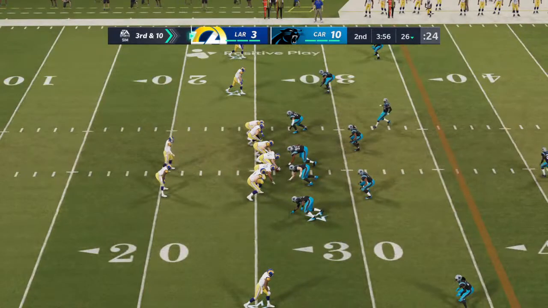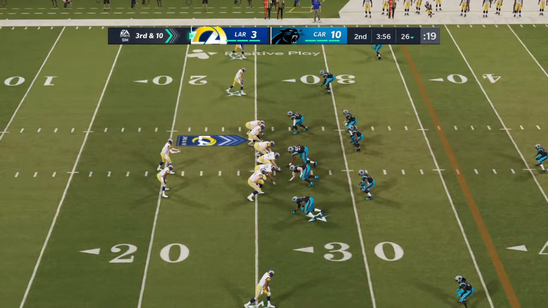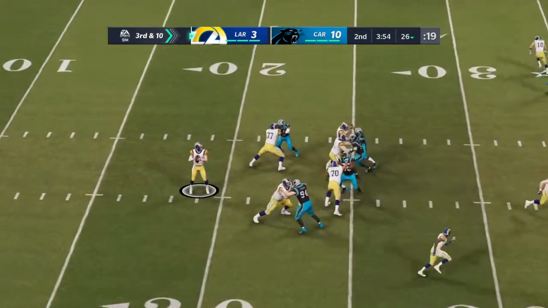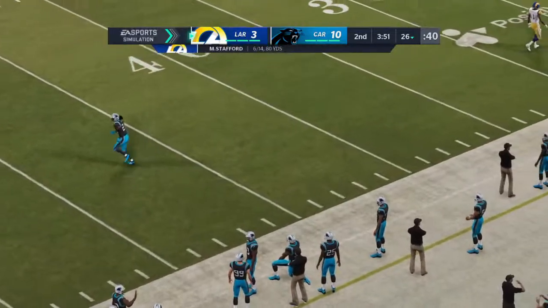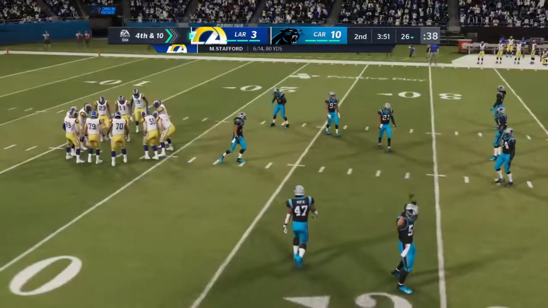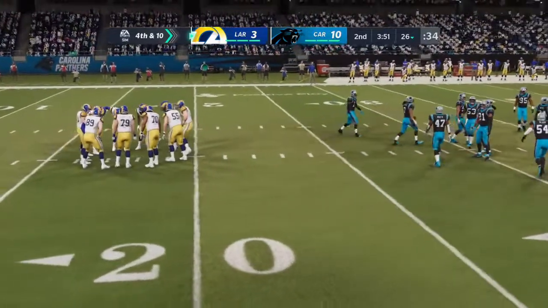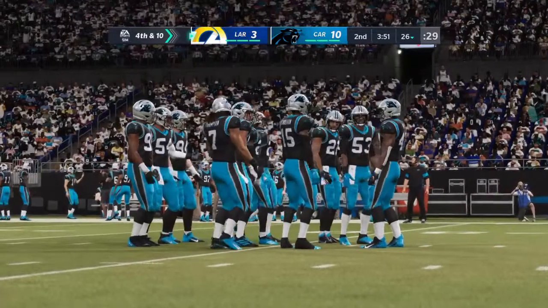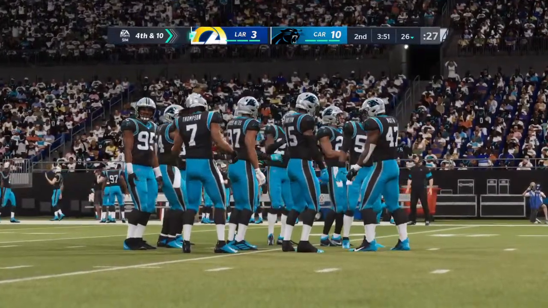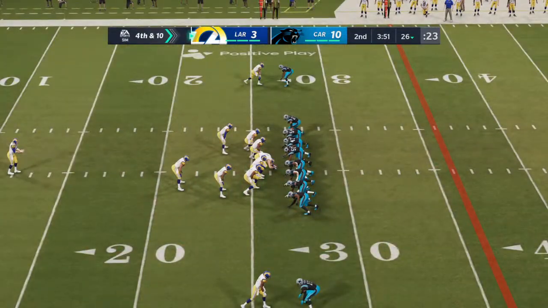So back-to-back incompletions, and that has him staring at a third and 10. Out of the gun, Stafford. And that is incomplete. The passing game not in sync here early. And now it's fourth down. Incomplete. How about some applause for the defense there? They forced him to throw that one into coverage, and just like that, they're staring at a fourth down. Well done. Here's Riley Dixon now, as he'll punt it away for the second time.